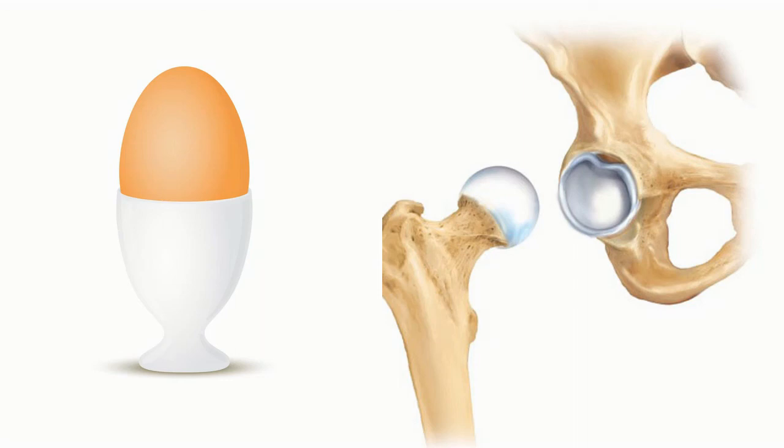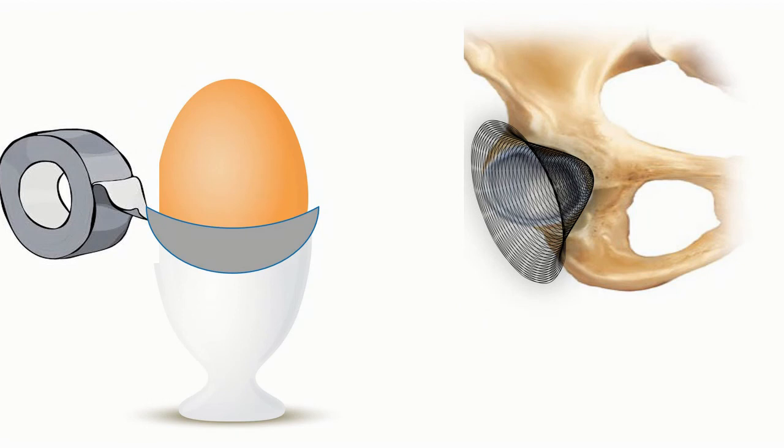The egg is fairly secure and it can spin in various directions but it needs to be controlled. On these two graphics, on the left I've tried to illustrate the acetabulum labrum, which is a layer of fibrocartilage that makes the egg cup a little bit deeper and grabs hold of the egg a little bit better like a piece of sellotape. On the right I've tried to show the capsule of the hip joint. If you look at a hip joint in a cadaver you won't see three distinct ligaments as you may do in a textbook — you'll see a bag that holds everything together and that's thickened in three different locations.